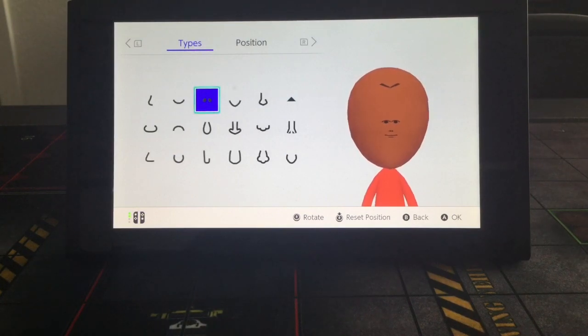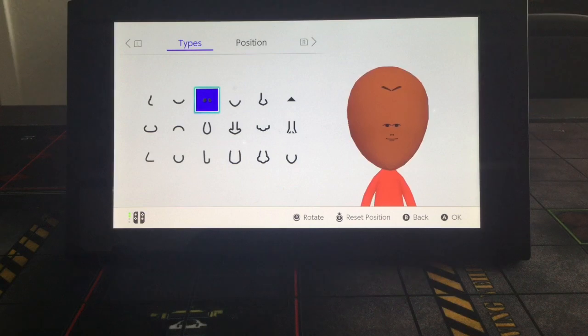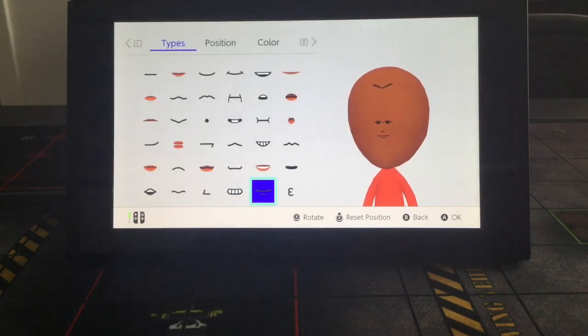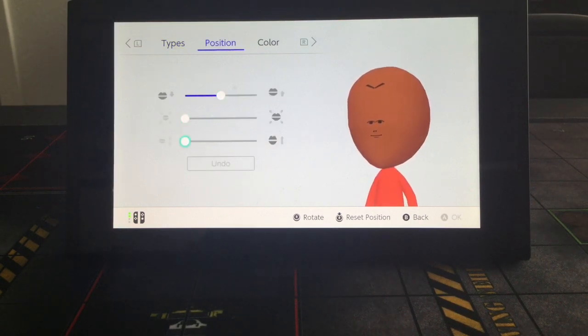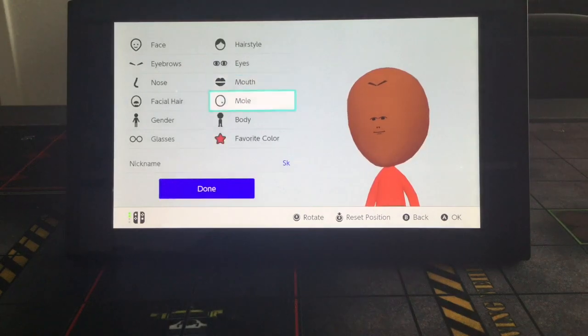I just think it looks so funny. I went with this little pig nose thing right there, and then it's about right in the middle. And then for the mouth, I gave him this. He kind of looks like a really smushed face Bobby Hill. So I went with that mouth there, as small as it goes, and then positioned about right there. The color doesn't matter for it. I didn't give him any facial hair or mole.